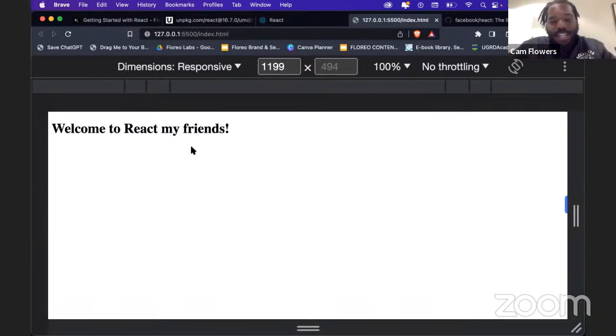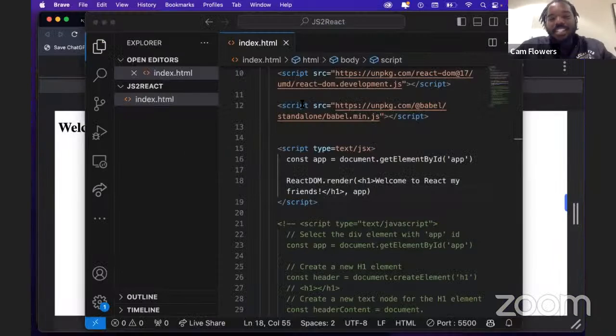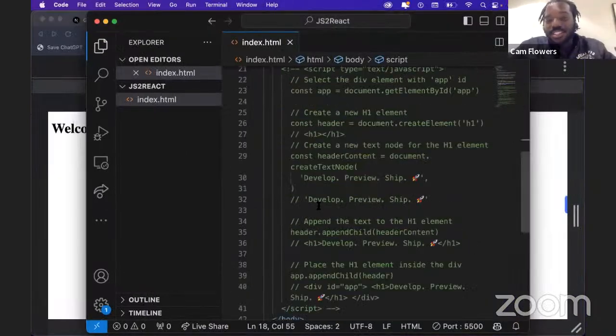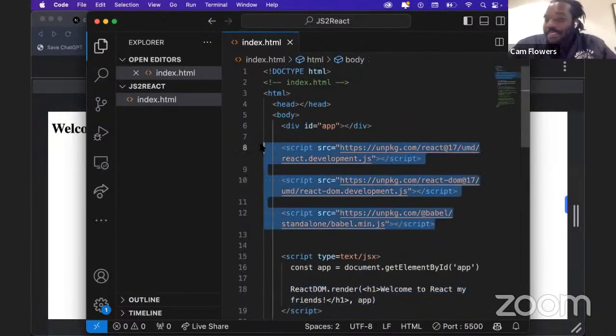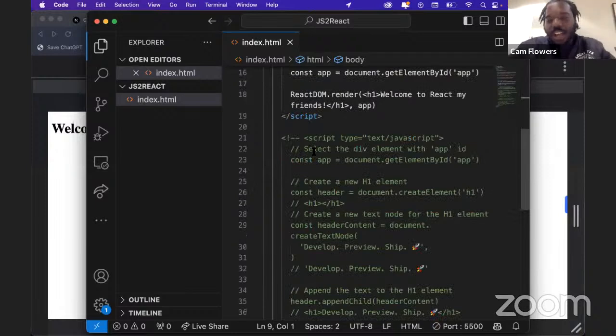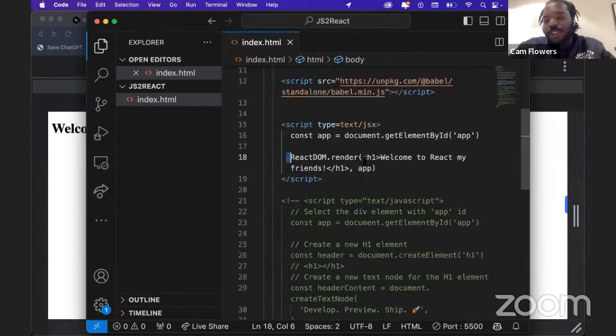So what we did was break down a process that took us 7 lines of code to do one thing to 2 lines of code. Well, 2 lines of code, but we need to use 3 scripts. So still kind of less than 7 lines of code, but hey, we didn't have to programmatically do all that stuff ourselves. So now imagine, with this 1 line of code, I can create whole experiences of writing new HTML. Right now I'm adding an H1.